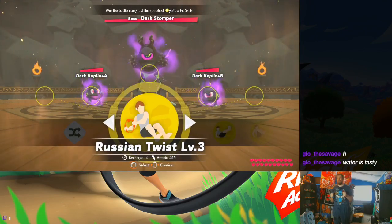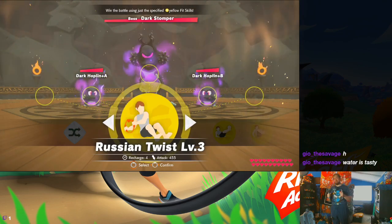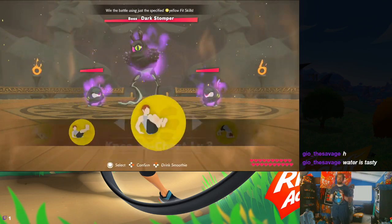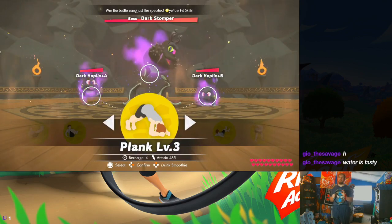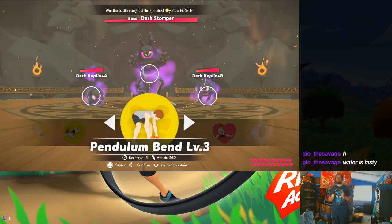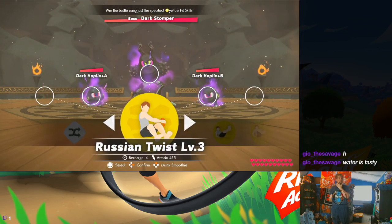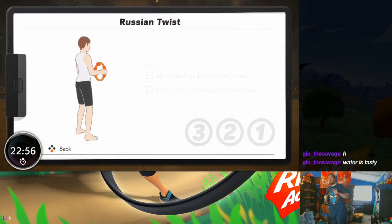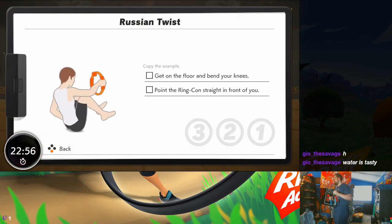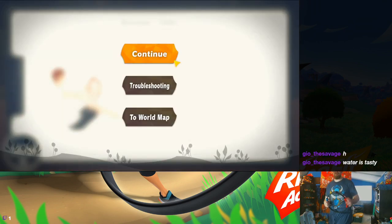Oh! Oh. Only yellow skills, huh? What is my flanks? What was this first one? Russian twist? Okay. Alright, we'll start with Russian twists, and we'll kind of run through the multi-target ones until I get down to single target, one target left behind. Which, hold on, before I do this.